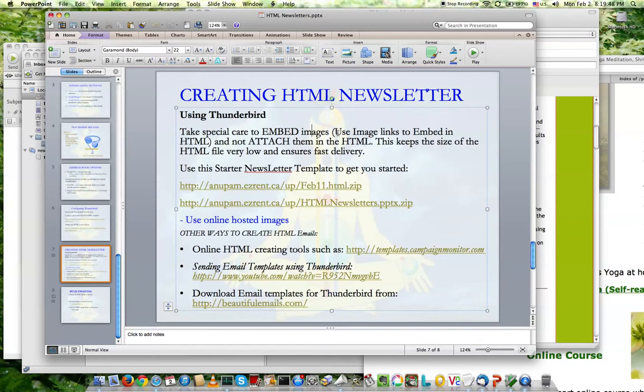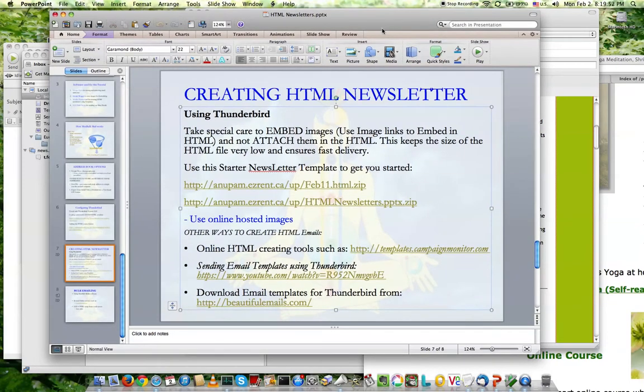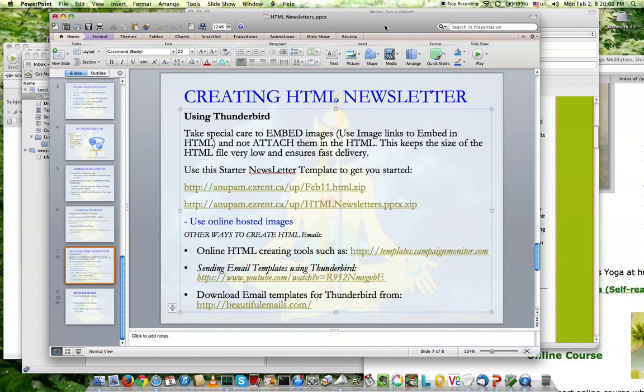Maybe in 10 minutes or 5 minutes you can send about 1,000 emails. But if you choose to attach them, then not only are you increasing the size of each email, but the data amount you're going to use is a lot, and when people open it, it'll take them longer to download all that.